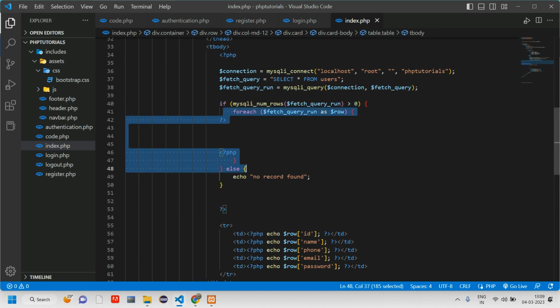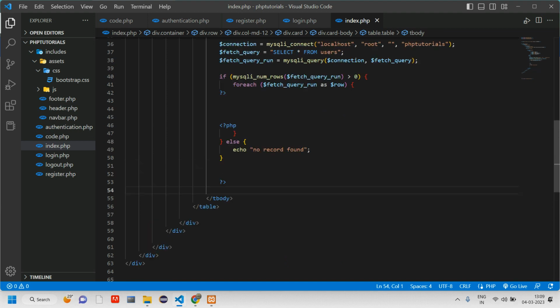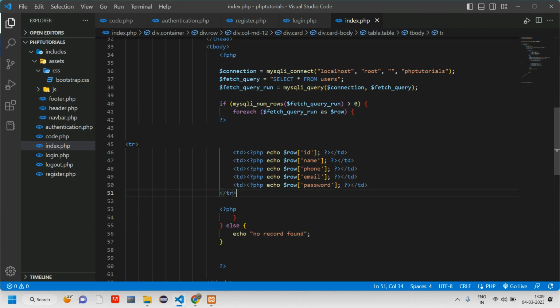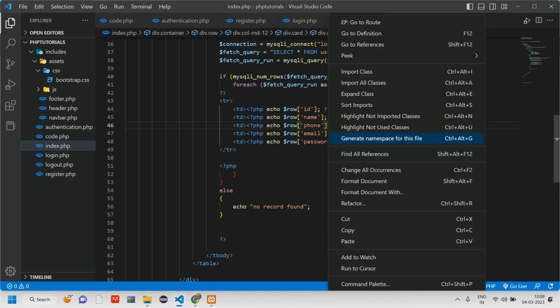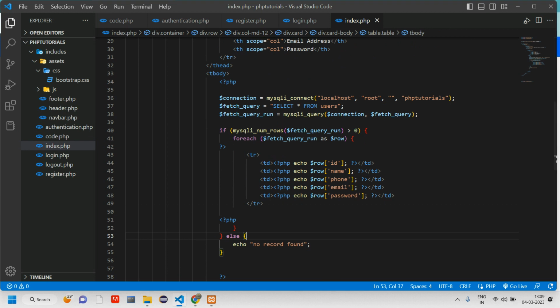So once this is done, we have pasted it here. Now this TD has to loop, right? So we'll just cut this again and we are going to paste it inside this foreach loop, which is here, guys. We'll paste this here. Done. So this will now loop. Now again go back and tell format document. Now it has got the structure that it has to be. You can see that here it is in a correct structure, okay?